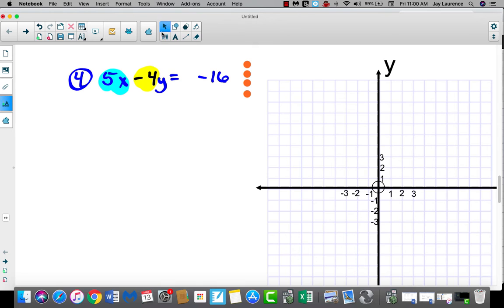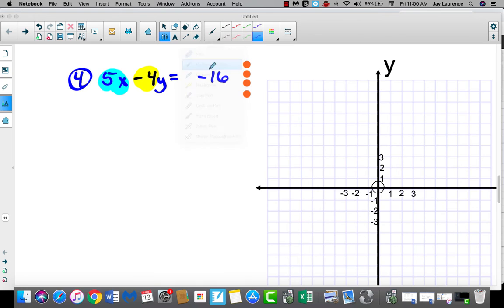5x is a number. What number is it? It's 5 times whatever x is. So if you tell me x is 2, then this number is 10. If you tell me x is negative 3, then I know this is negative 15. Okay? So the 2 numbers are 4, or negative 4 actually, and then 5x. I need to think about them as numbers because the variable I'm solving for is the y. I need to get y alone to be in slope intercept, not get the x alone.